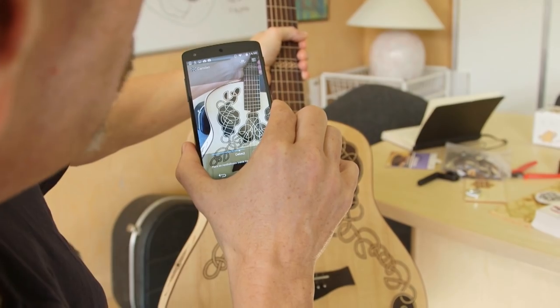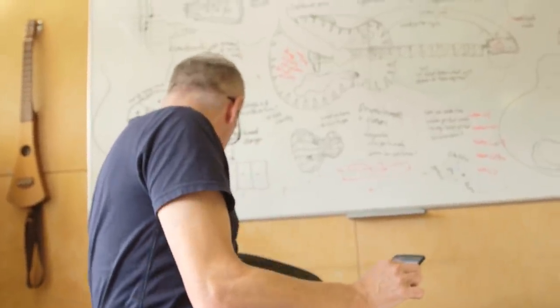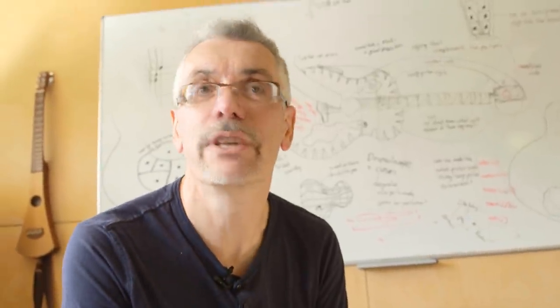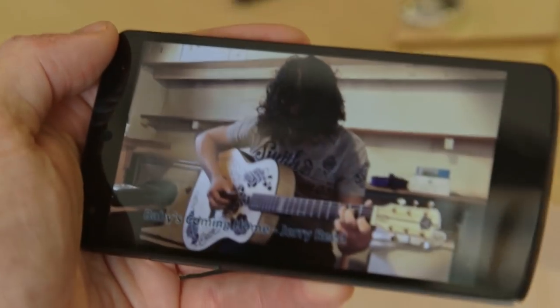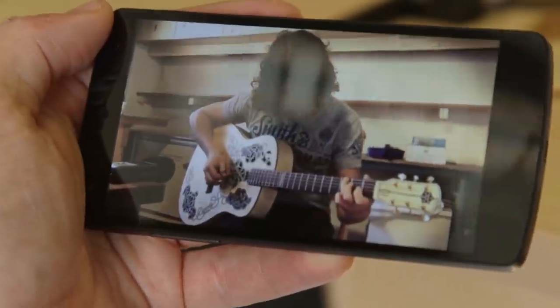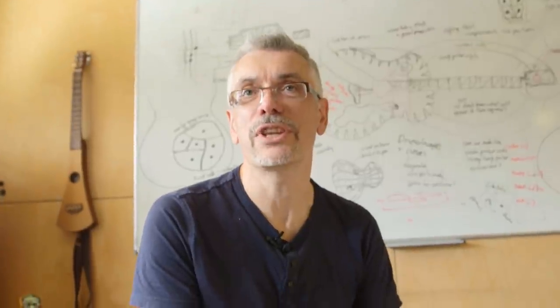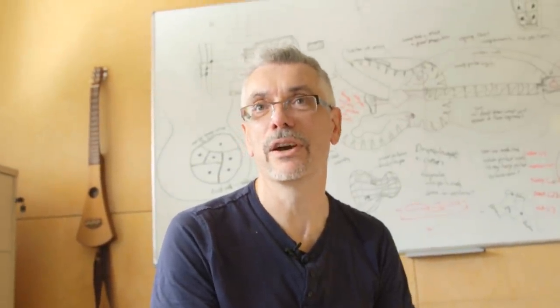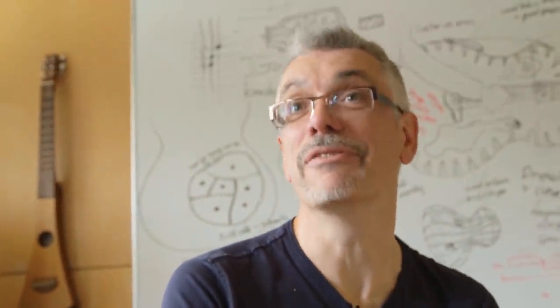Scanning the Celtic pattern on the front of the guitar takes me to a page called Performances, where we've documented — or will be documenting — a series of performances in video or audio. Opening the page, we've only got one performance so far, from Nick Perez, the luthier who made the guitar. This is Nick playing his baby for the first time. The idea is that you can tap on the guitar and see where it's been, what it's played. We'll invite musicians to send tracks or audiences to upload video, so the guitar eventually becomes its own channel for performances.